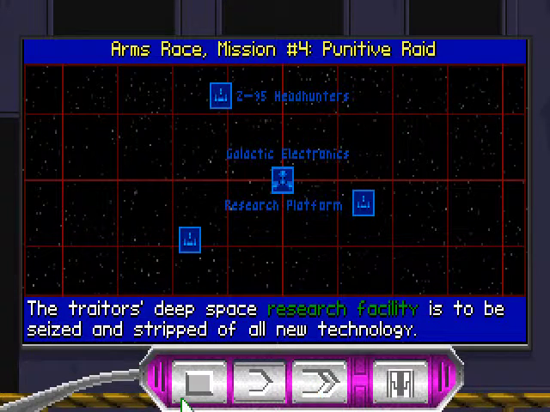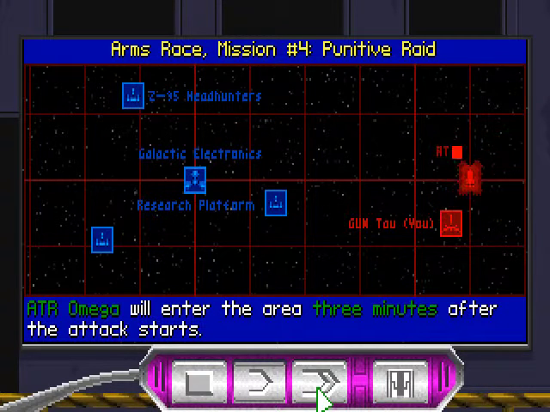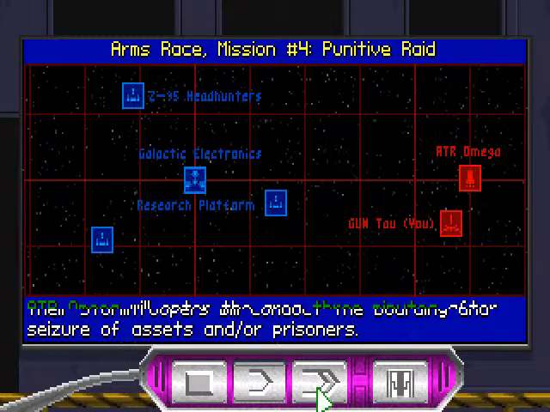The traitor's deep space research facility is to be seized and stripped of all new technology. Assault gunboat group Tau will lead the attack. Destroy any opposition and disable any craft attempting to escape. Assault transport group Omega will enter the area 3 minutes after the attack starts. Their stormtroopers will conduct the boarding and seizure of assets and/or prisoners.